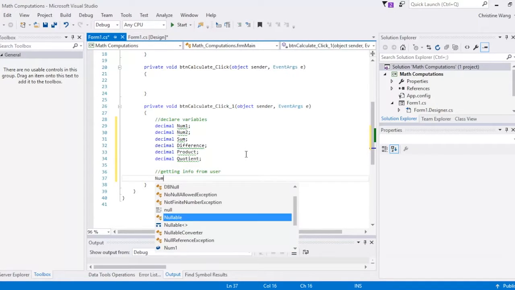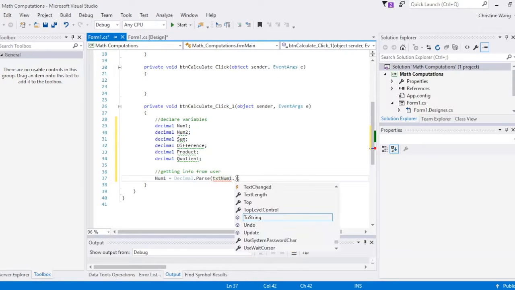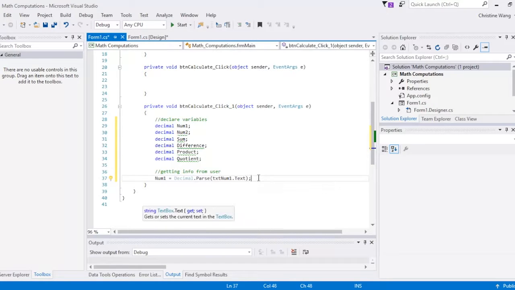We just put our variable first, and we do equals decimal dot parse, and we name our text box, which is txt number 1. And the reason why this is an error is because we didn't put .text, so it knows that it's text.